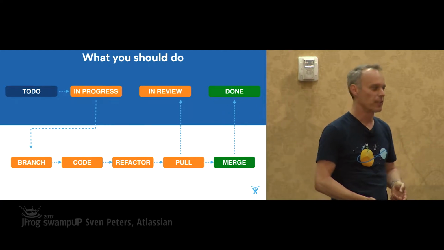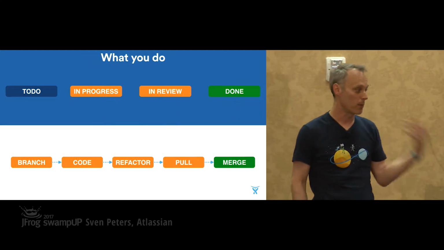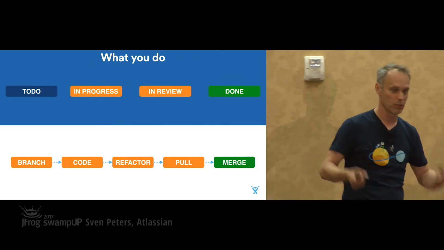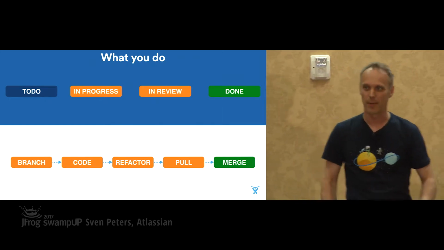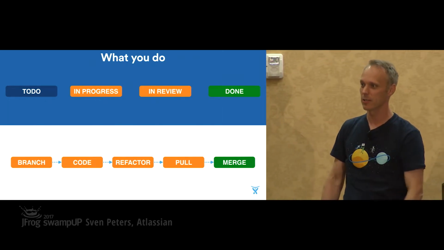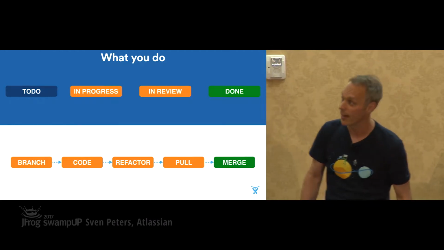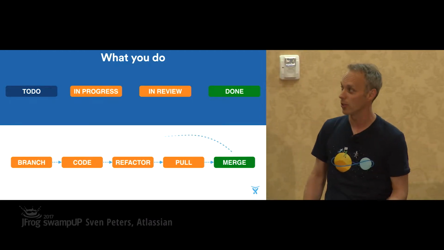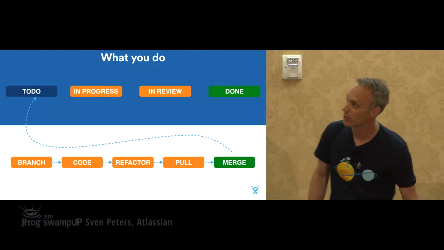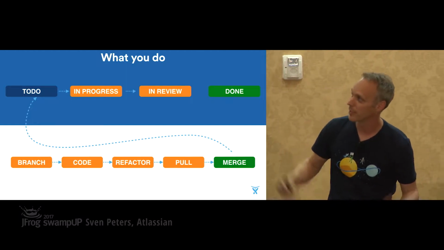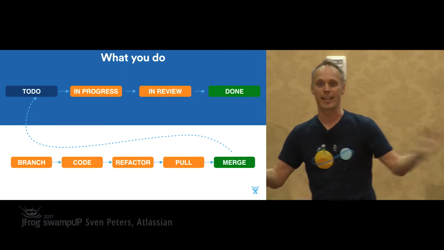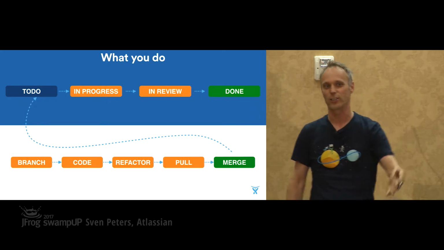But what you actually normally do is like this. You create a branch, you code, you merge, you're done. And then somebody asks you, what is with this task here that you should do? And you say, oh, yeah, it's done. I just forgot to update the issue tracker. So it's in to-do, it's in progress, it's in review, it's done. Wow, 10 seconds just for an issue. That's awesome. That's so great.